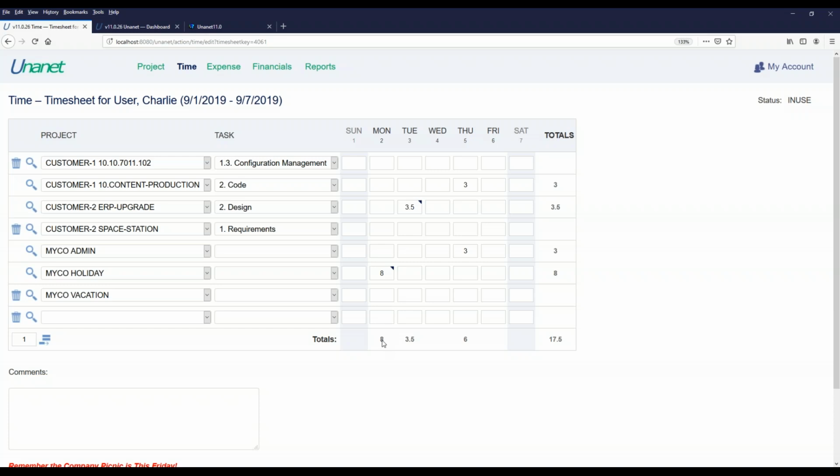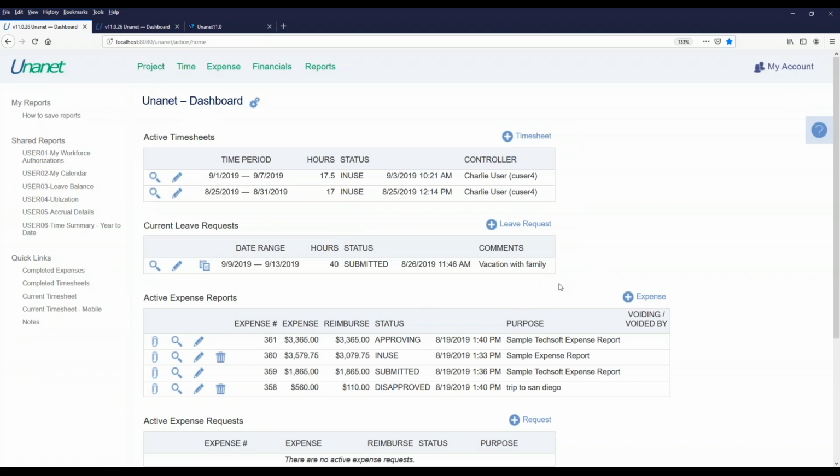So maybe in the worst case, you're dealing with one or two stragglers. Maybe everything flows completely smoothly. But worst case, most people are paying attention to all the ways the system is helping them, notifying them, advising them. And there are some other tools to help with the process, which I'll show you momentarily, more from the perspective of someone in the management review and approval process. So time cards, pretty straightforward stuff. It takes 5 to 10 minutes to train someone to use that time card functionality, as I experienced at my last company where we were a Unanet customer.